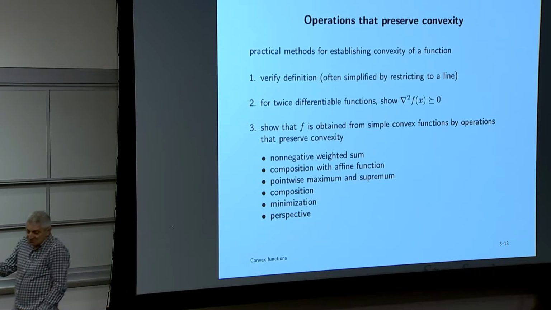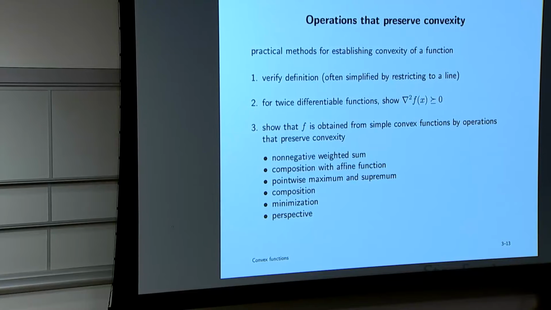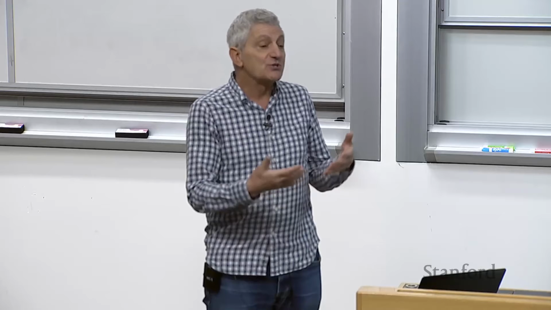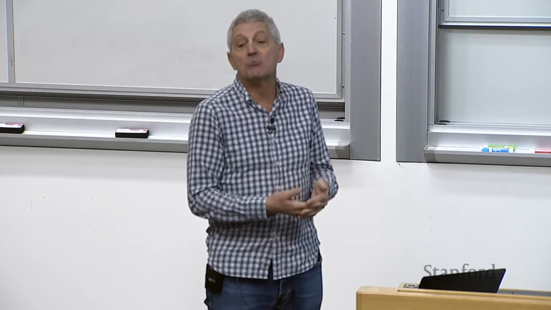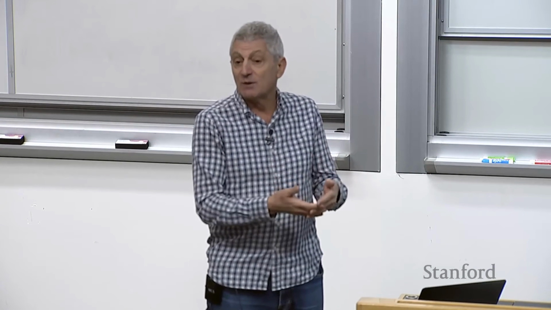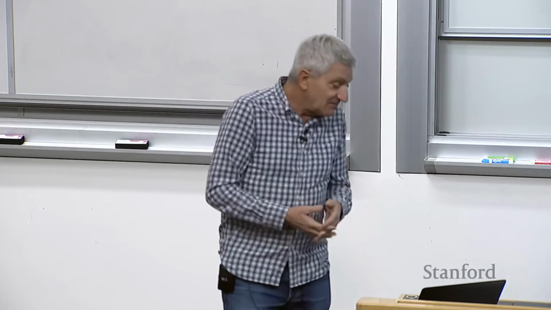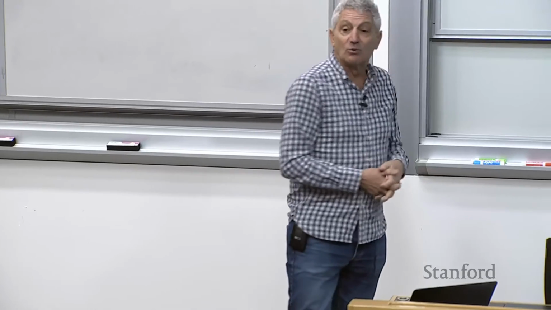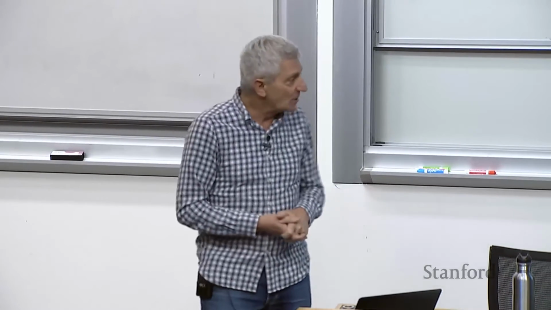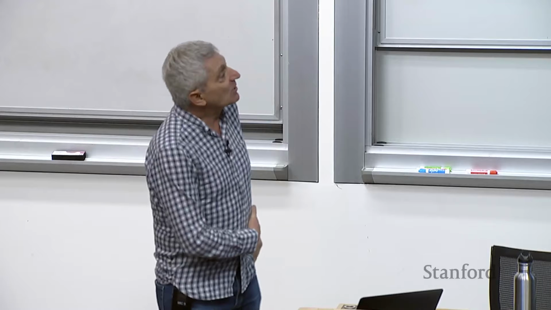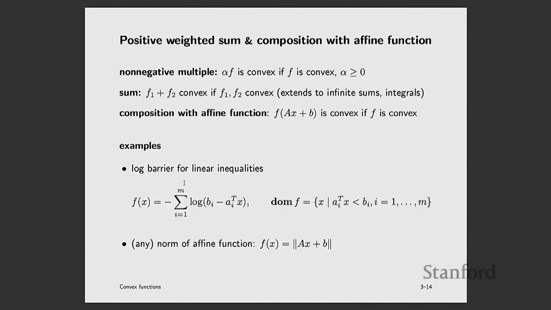You learn a bunch of base convex functions, a bunch of base convex sets, and then you learn the rules that you can use to combine them, or to transform them, and to know that the transformation is also convex. And that's going to be how all the code works as well, as we'll see. So we're going through these. I think last time I mentioned these. Some of these are simple and obvious. Pretty soon, though, they're not simple or obvious.